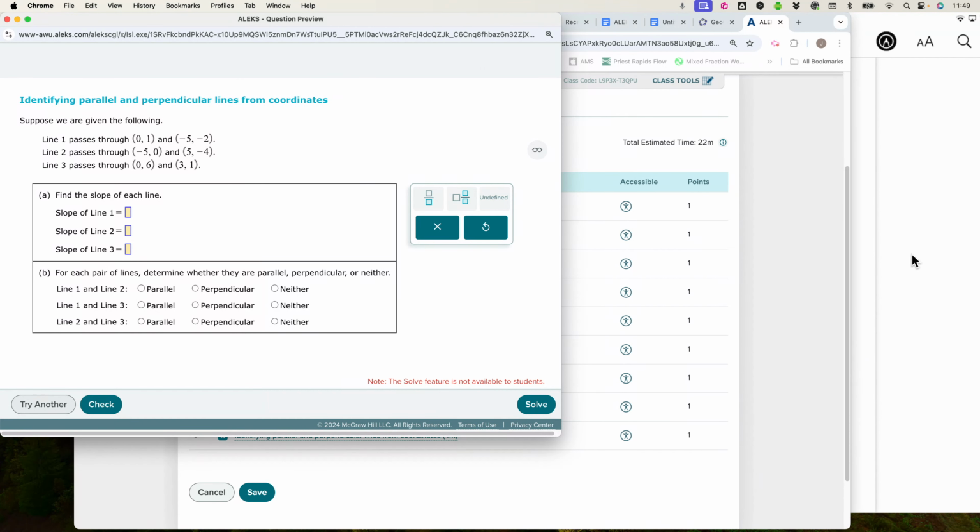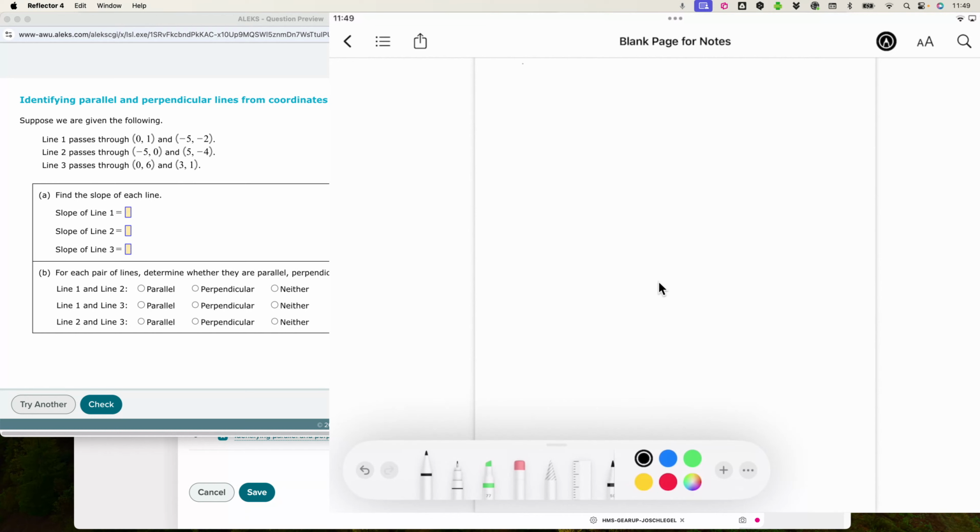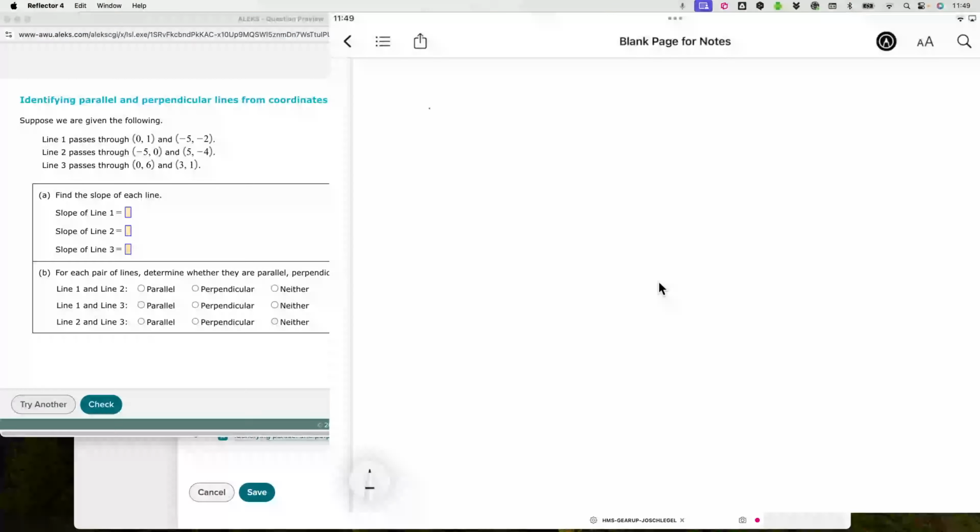So coming to my problems, I always have a notebook here; it is impossible for me to do this math in my head. My expectation again is that you have your notebook right there. So for this first one, we have 2 points, (0, 1) and (-5, -2). We're going to call this x1, y1, x2, y2, and we will do our deal to find the slope of that.